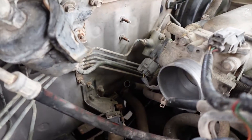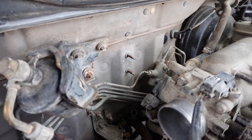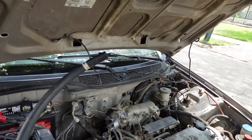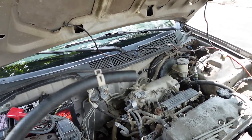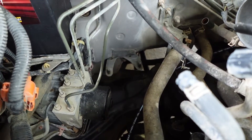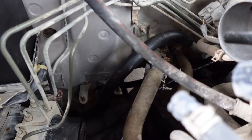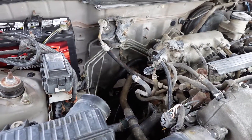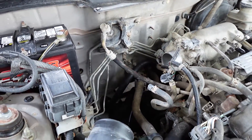For this vent hose in the back, we need to go ahead and cover it because now the fumes from the gas tank would just be coming underneath the hood. I did buy some hose from O'Reilly's — the size is five-eighths, got two feet — and I reused one of the clamps. I'm just going to put this on that vent hose and route it downwards toward the back behind the steering rack. I cut a little bit off, about two inches, so it wouldn't be too long, and we are all finished up with that EVAP delete.